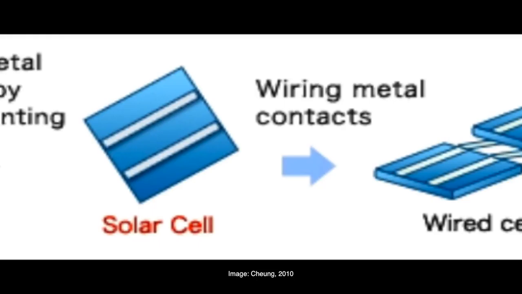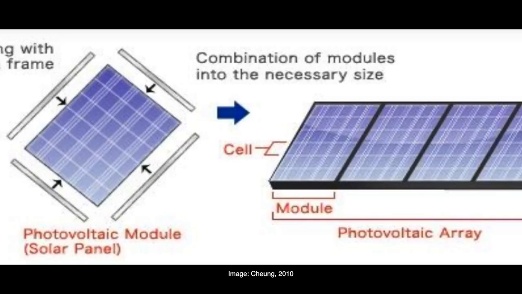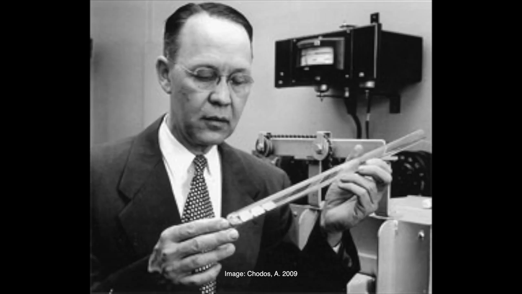Screen printing is used to form metal contacts on the wafer that are wired in, thus forming the solar cell. These cells are arrayed and sandwiched between strengthened glass, encapsulating resin and protective film. An aluminum frame is used to form the final solar panel module, which can then be arranged into PV arrays.